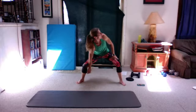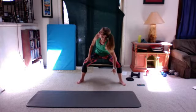Other side. Tight fist and open up. Right in the middle, lower back. Stretch your back up. Other side. And then you're just going to try to open your hips as much as you can and just pulse back and forth.